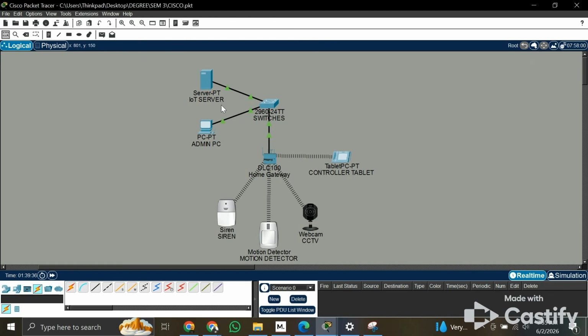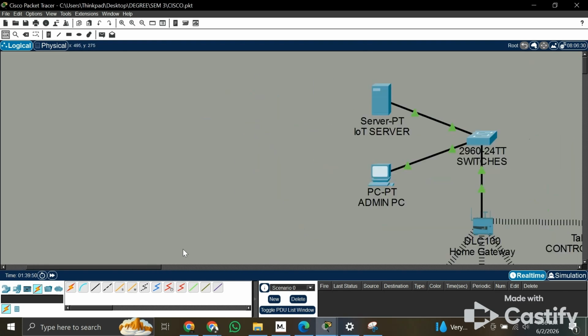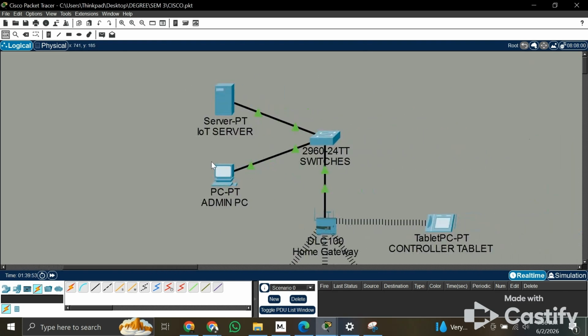For the wired connection, I use a cable for stability and to be safer for the admin PC. Now we zoom a little bit into this physical layer. I want to share why I use this black line cable. With this black cable, I connect the gateway to the switch, and the switch to the PC. So this was the correct connection.